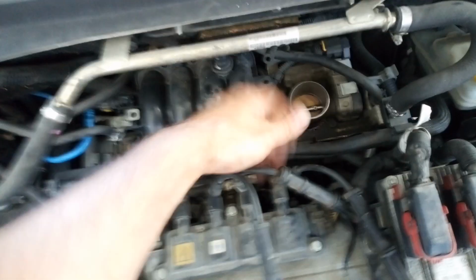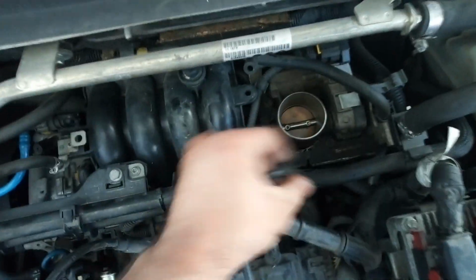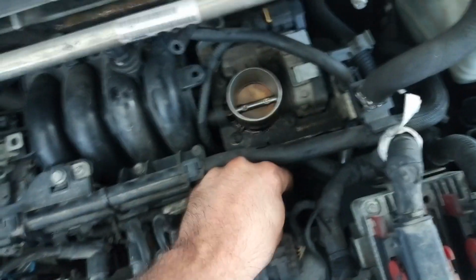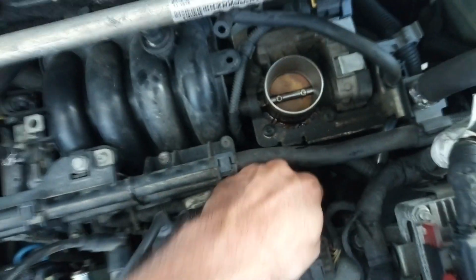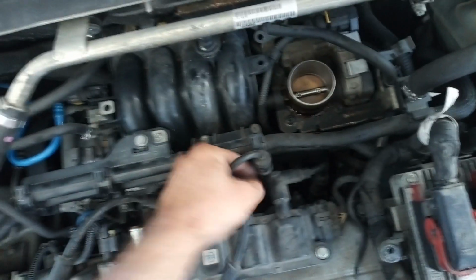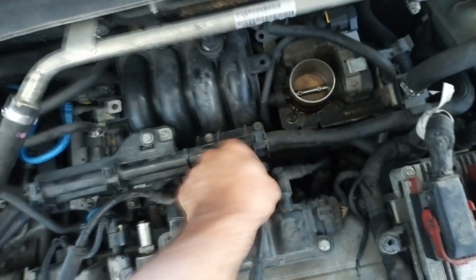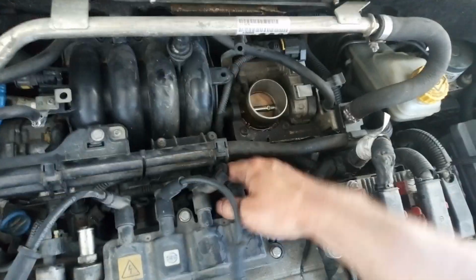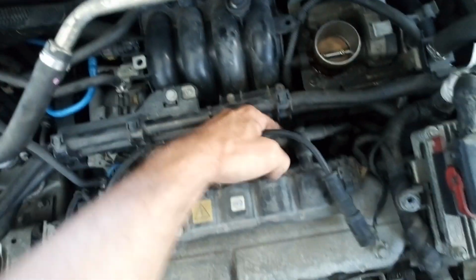Removal of the spark plugs is easy, but installing is a little more difficult because we don't have much access for working, and also we have to install it properly. If you can't turn it easily, then something is wrong, it's not installed properly, and you can easily damage the cylinder head. So that's why you have to be very careful.